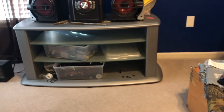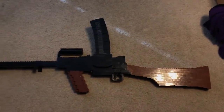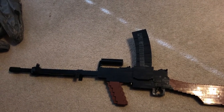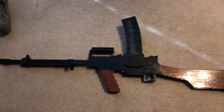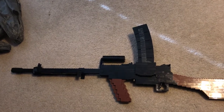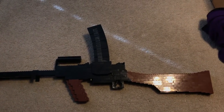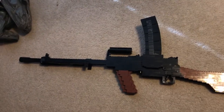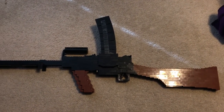I'm gonna go ahead and set this gun down here so we can get a nice overall look at it. This is the World War One light machine gun I said in previous videos I was going to build — here it is. I am in kind of a World War One mood right now, so I'm building a lot of things from that era. Next I think I'm going to build the Gewehr 98 — it is a German rifle, the standard issued one for the German army in World War One. Let me know what you think of this build. Leave a like if you liked it, comment down below what you think and any ideas you'd like for future builds. Have a great day, bye.